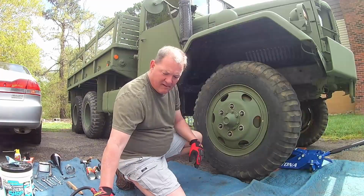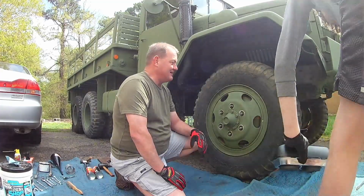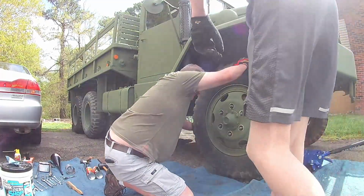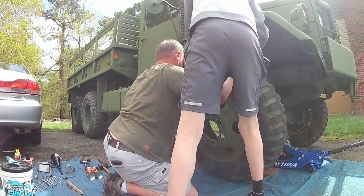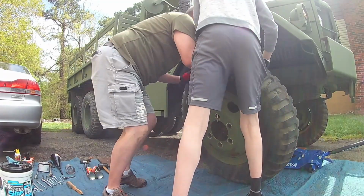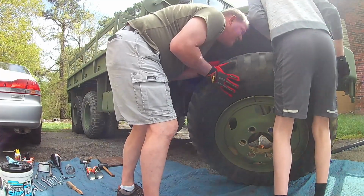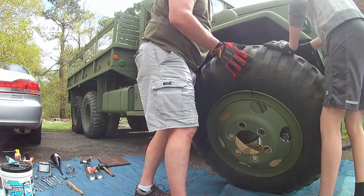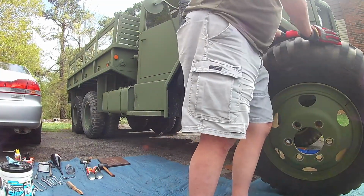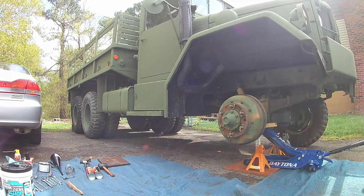Yep. So, I don't have a professional way to get this wheel off except manhandle it. So, that's exactly what I'm going to do. You ready, Connor? Yep. Just give you a tug on that side. And I'll catch it. All right. Got it? Yep. Let's roll this forward. By the way, again, there might be some grunting and groaning, because these are not light. All right. I got you. I got it. Throw this thing up against the wall. Whew, my goodness. Every time we move one of these, we realize how heavy this truck is.